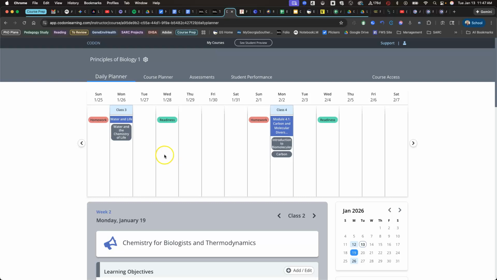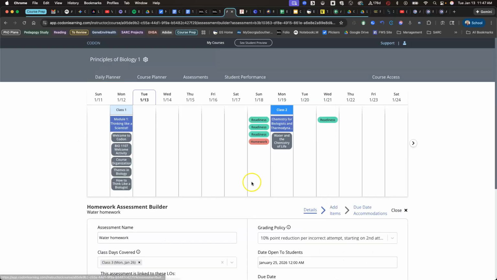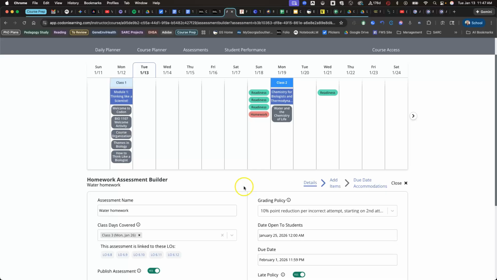Okay, and then everything else for the module, the quiz and homework mostly, is due by Sunday at the end of that week. Okay, so with the late deadlines, if you need to work on the readiness reading and questions later in the week, you can do so, but you're going to need to complete it before the homework is due. Okay, so all of those have a delay on their late policies so that you can complete them afterward if you need to.